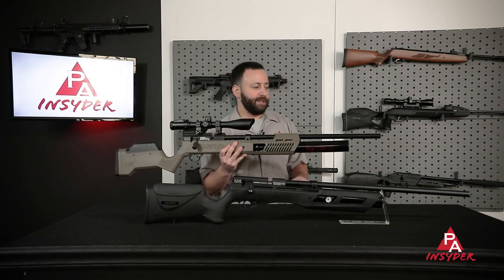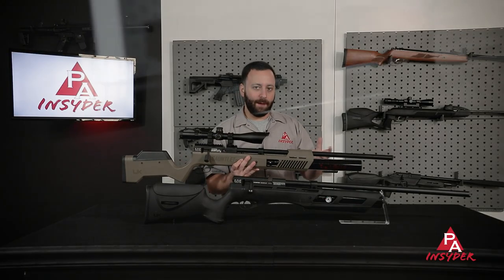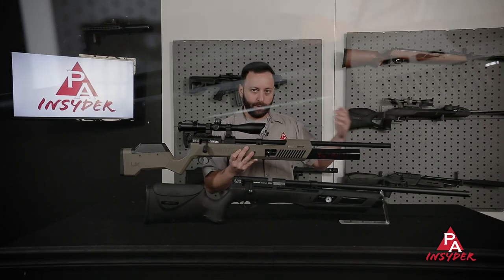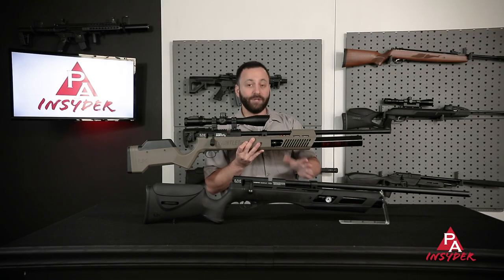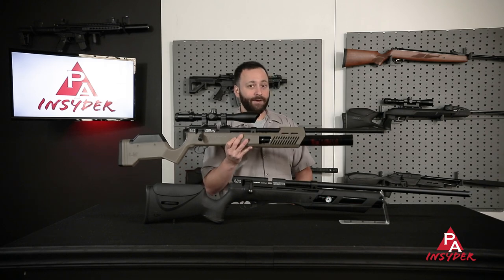The other change that they've made is to the baffle system. Same shroud setup, but obviously with the Gauntlet 2, you're talking about a lot more power. So without redesigning the baffles, they would have had a much louder gun. So in order to keep that nice low sound profile that the original Gauntlet was known for, they've redesigned the baffles and you are still getting a very quiet experience.